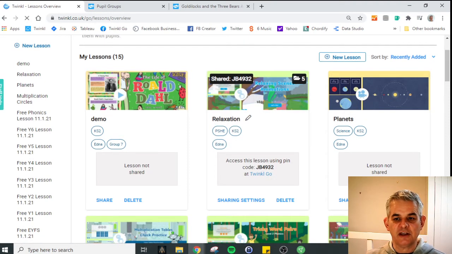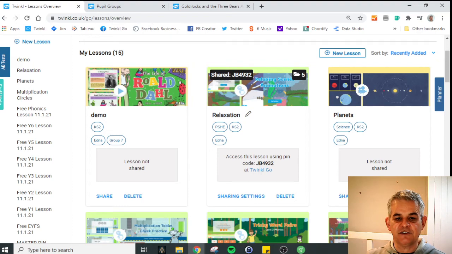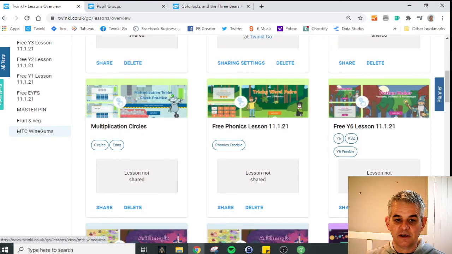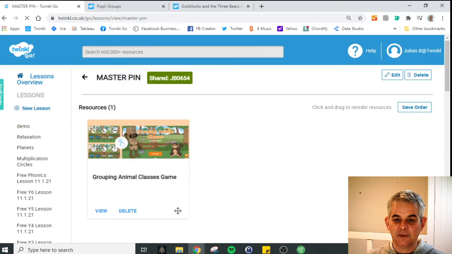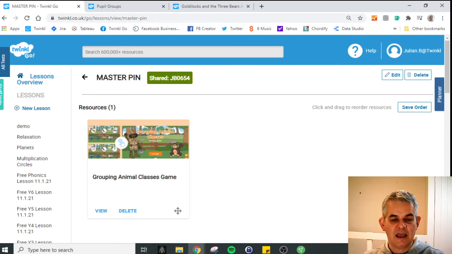If you're using personal child logins, effectively you've got a master pin code. So let's have a look at the master pin login that I've got. So for this lesson, and it could be any lesson, I've created a master pin. So the children, it makes sense, the children are going to use that every time. So every child in my class is going to use that pin code, and then when they've got through that bit, they use their username and they use their password. And it's much quicker, much easier.